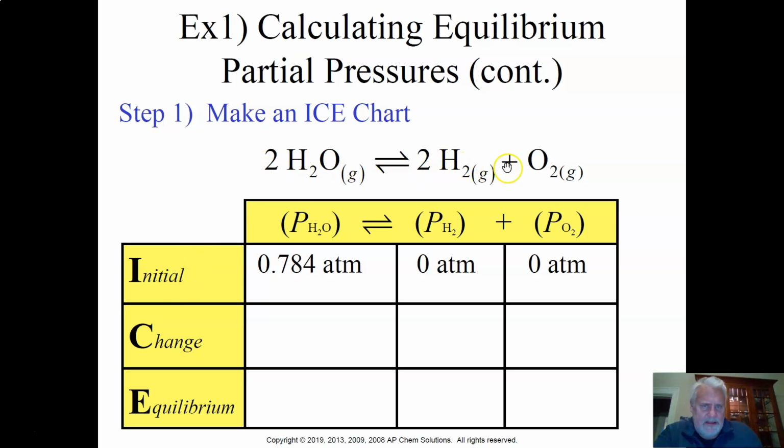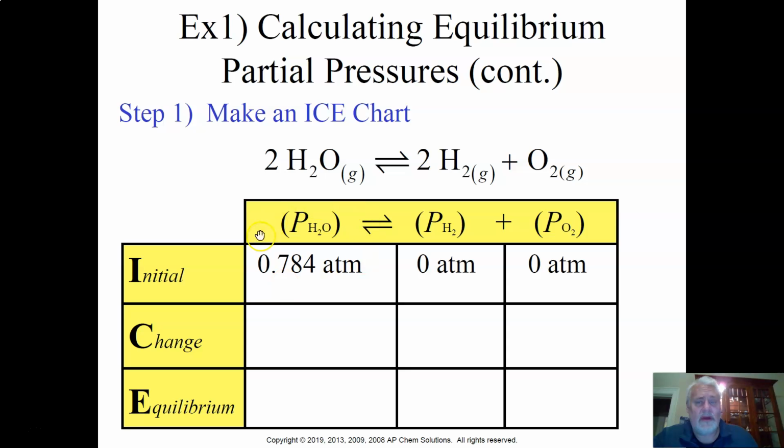So anyway, we've got this nice little balanced equation up here. Even though these are partial pressures, I would recommend not skipping this step. I think putting the actual balanced chemical equation in the top part of one of these ice charts helps. Now, I like to call them an ice box because it makes me think of food, like a refrigerator. But you can call it an ice chart, ice box. So we use this little acronym ICE, I-C-E, which will prove to be very helpful in doing these problems.